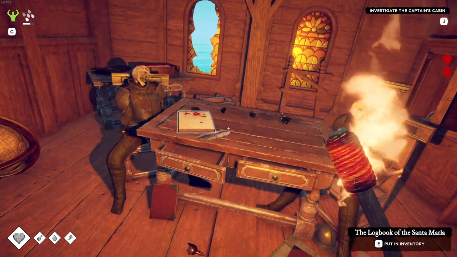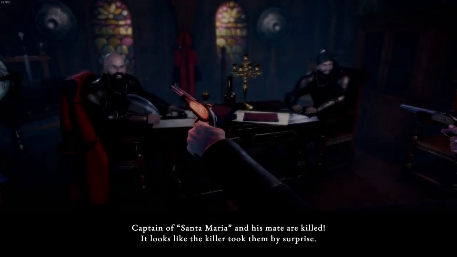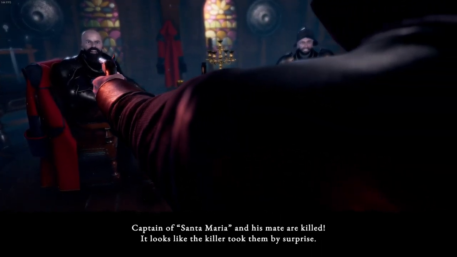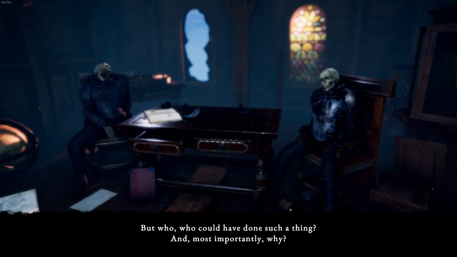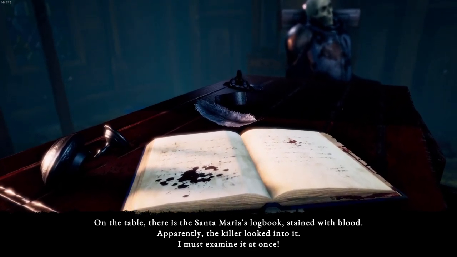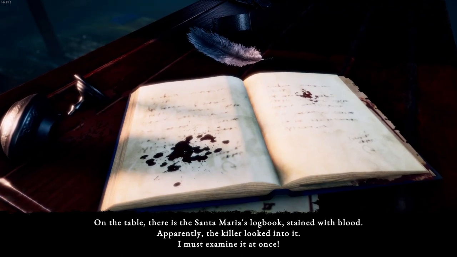The log of the Santa Maria put in inventory. Now, here we go. Captain of Santa Maria and his mate are killed. It looks like the killer took them. But who? Who could have done such a thing? And most importantly, why? Who knows? On the table, there is the Santa Maria's logbook, stained with blood. Apparently, the killer. I must examine it at once.